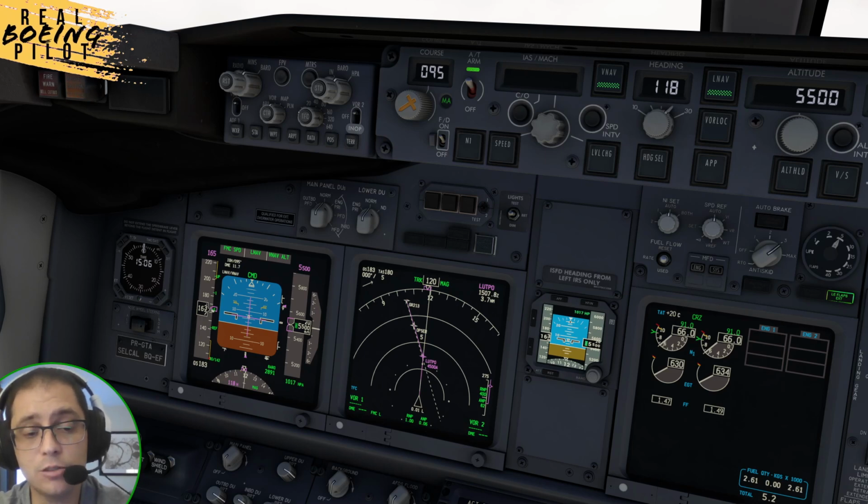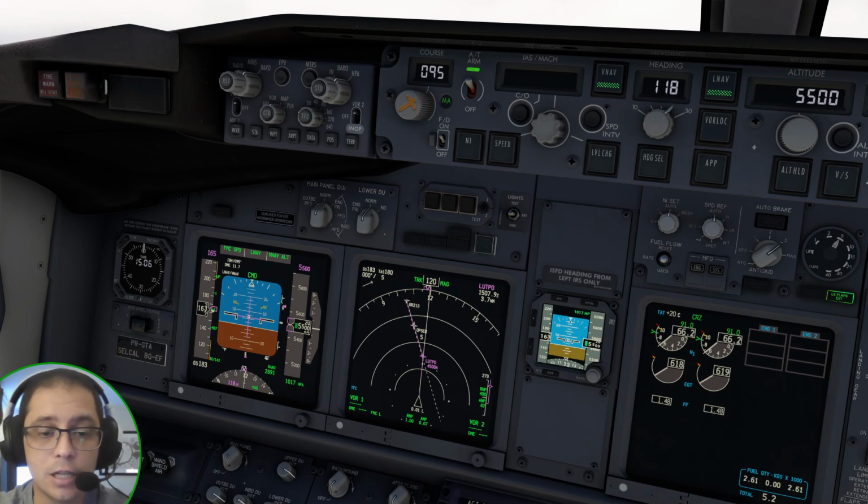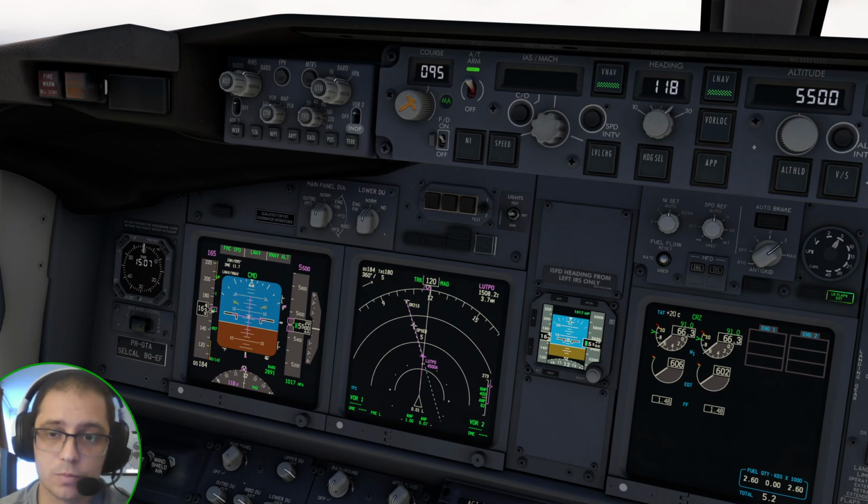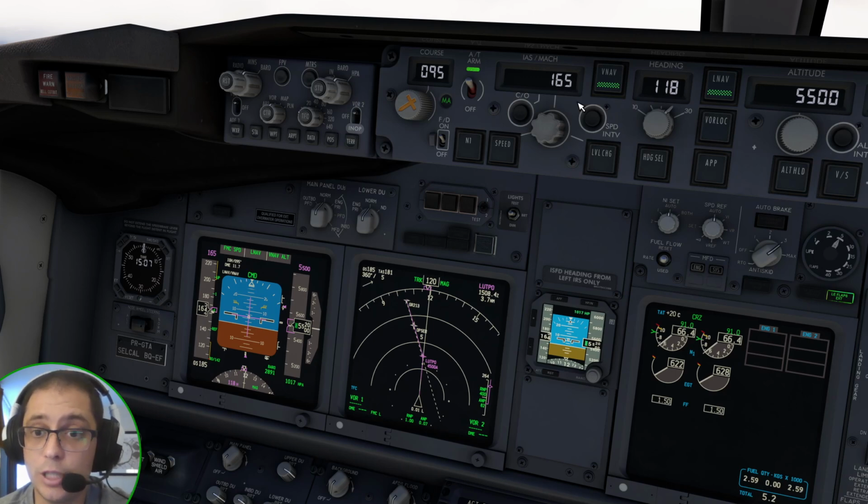So as on the glide slope interception from above, ideally you should be fully configured before starting the descent, trying to recover from this high altitude. Other things that you can do is you can always use speed intervention. With speed intervention you can select the speed that you want to fly, so you have good control on your speed. Just remember, if you keep a higher speed with a higher flap setting, your rate of descent will be even higher, so use it with caution.